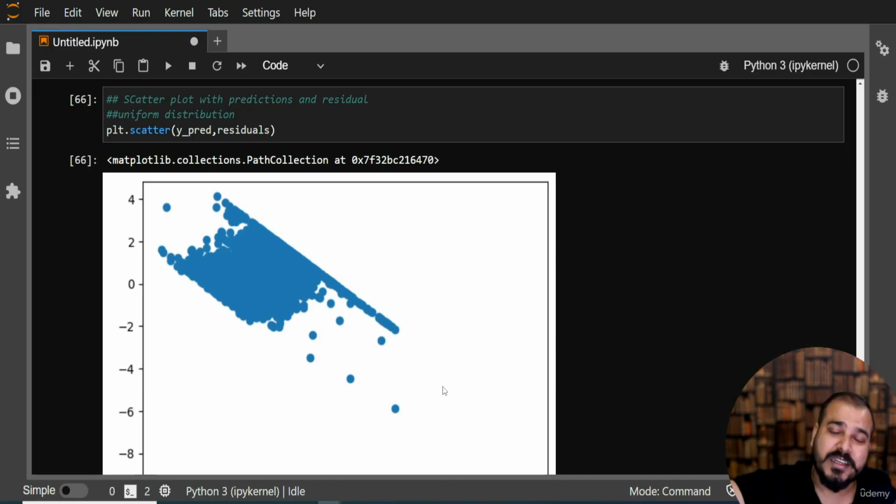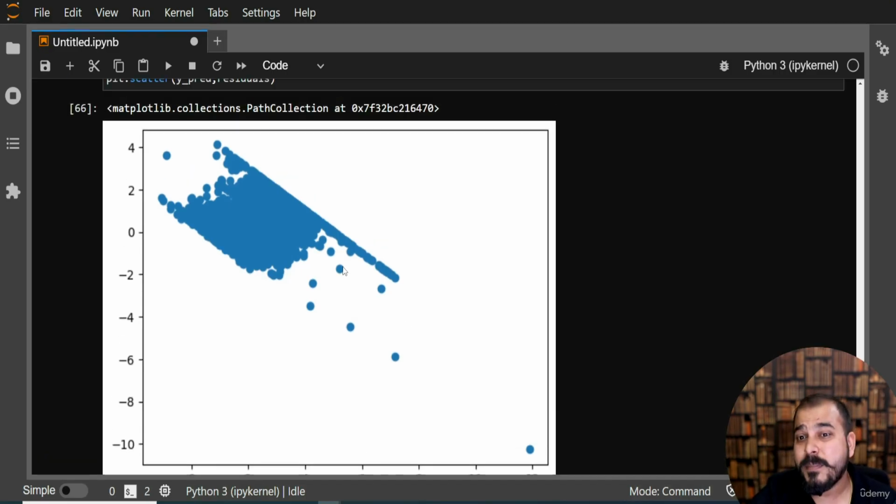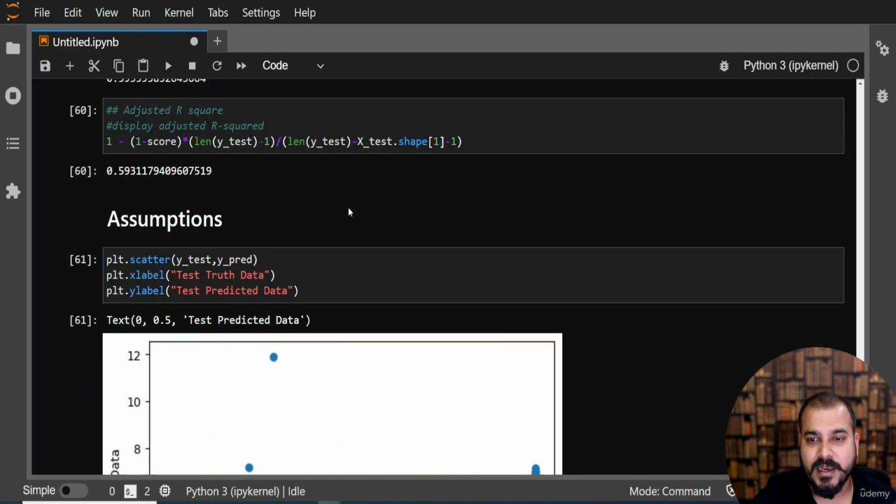That there is no such kind of patterns in the distribution that you will be seeing. Here definitely you can see a lot of patterns. So yes, you can definitely say, since the accuracy of the model is less, this may not be a good model, and we have to probably apply different kind of algorithms to perform well. Okay, so these were the assumptions that we can probably make with respect to any linear regression.